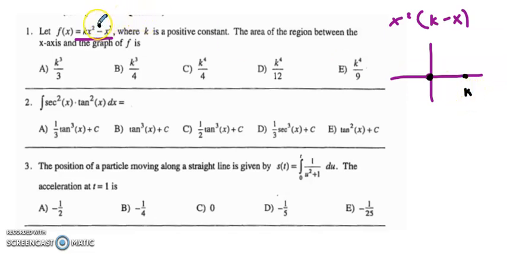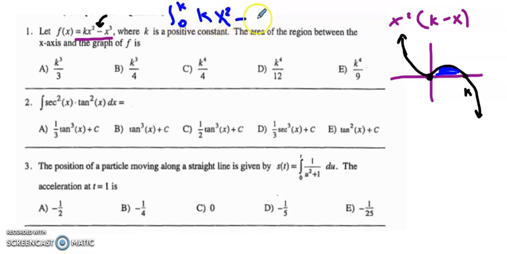Then, because my function has a negative leading coefficient and an odd degree, it's going to have this end behavior, up to the left, down to the right, so I can connect the graph. I did that because it enables me to see the region for which I'm finding the area. That region is the integral from 0 to k of the function kx squared minus x cubed dx. This is really not a calculator problem, so I'm just going to keep on going by hand.